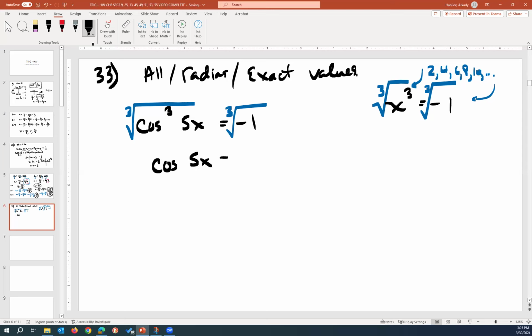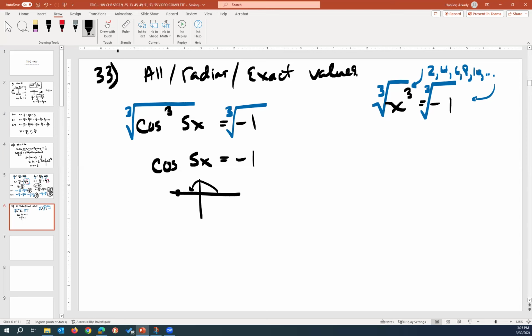And the next step is all good to go. I just have cosine of just 5x equals -1. So think about it: if this was -8 or something like that, it would bring down to -2. That's kind of what you're looking at. But again, -1 is so funny because it's going to keep the same number. Okay, then I'm looking for this. Since I have my trig function all by itself on one side, when does cosine give me a -1? And we go up to here, we've got ourselves pi.